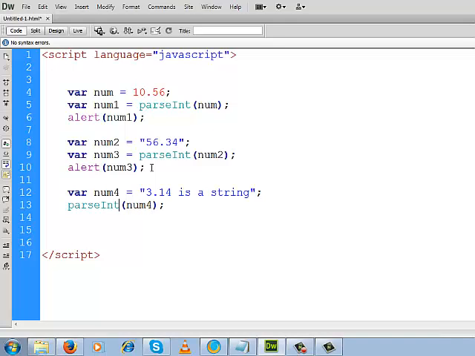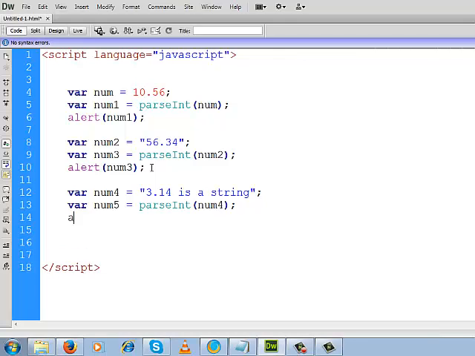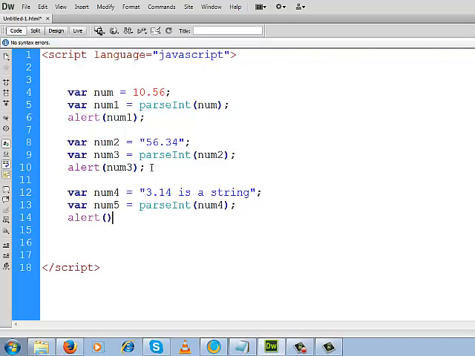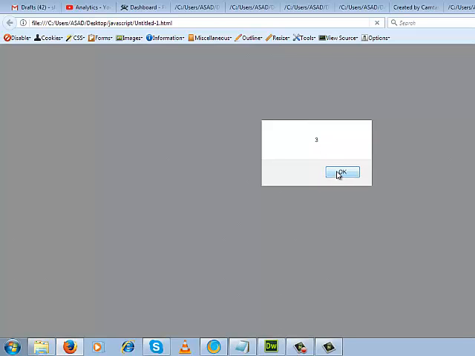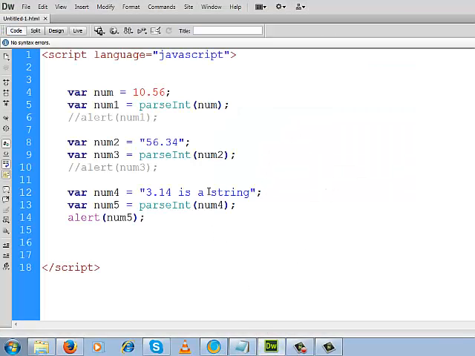We write num4, and the result returned by this method we store inside another variable, num5. So we write alert num5. We can comment this out. Let us save and see the output. Look, we are getting 3.